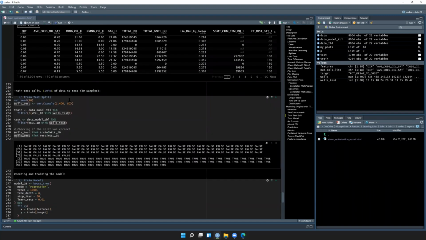Remember, you can understand this as time series data. We have different dates, so I don't want to remove just one date of one sand. I want to remove the whole well for the test. That's why I'm not using rsample, because that would be removing the rows randomly. I want to remove wells randomly.